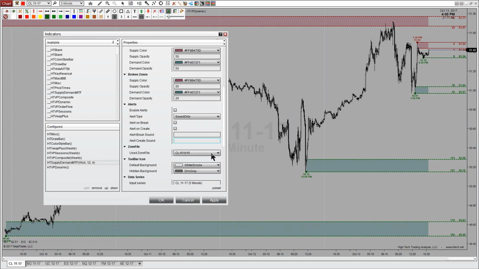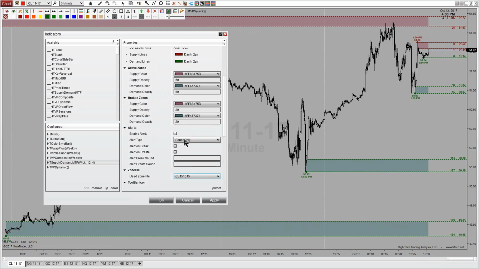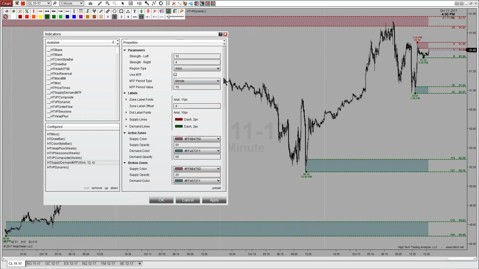And then our zone file, if we wanted to use that zone file, all of this, other than setting your colors and the type of alert and the sound file, is available to choose from the drop-down menu.